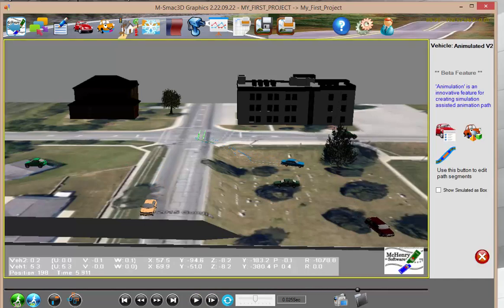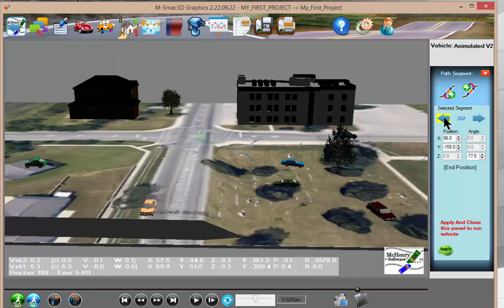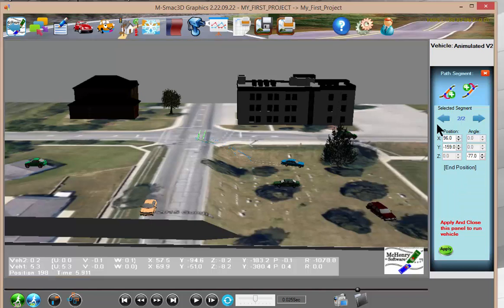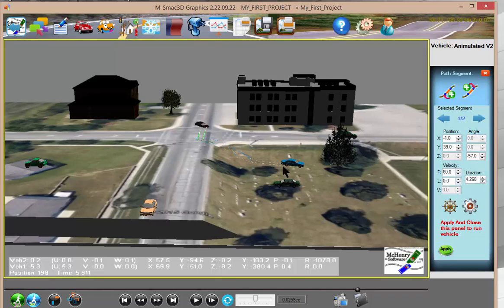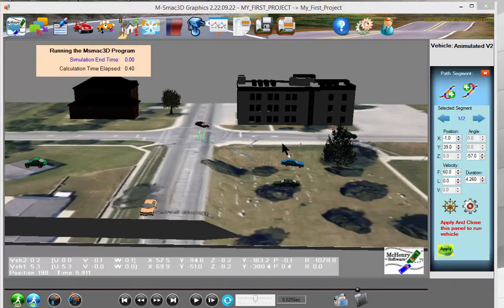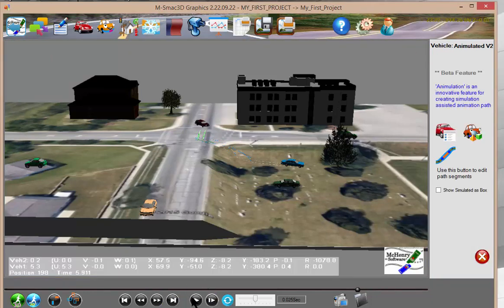We did the same thing with vehicle 2 here. You see, again, you pick your vehicles, and we started it up on the road and then finished it down on the bottom. We set an initial speed, and then we set a duration. So then that one, same, you apply it so that the simulation runs. We close that, and then we run it.